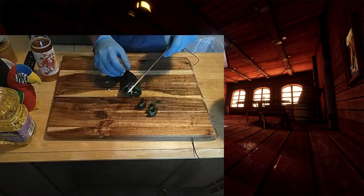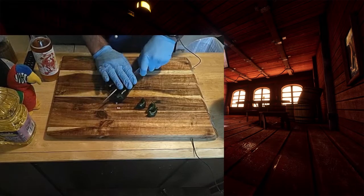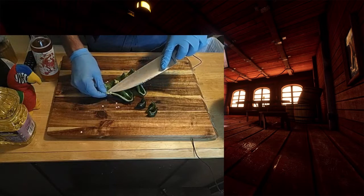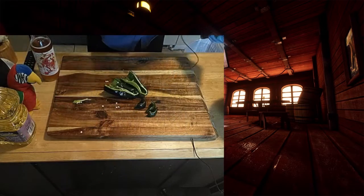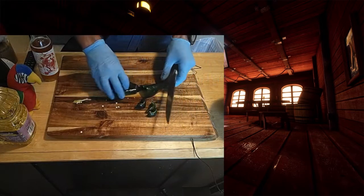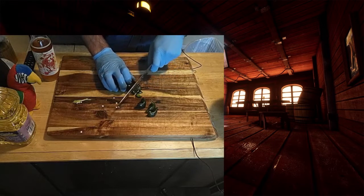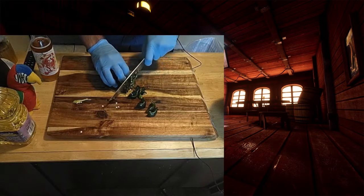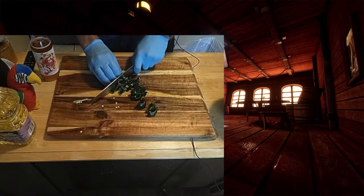Now, for these peppers, there is one thing I always tell people to be careful of. One, don't touch your eyes, but two, see this white stuff? I don't like this. This causes bitterness. Some people know, some people don't. I don't necessarily want bitterness in my dish. Sometimes it's a good thing, like sometimes it's nice to have some bitterness for flavor. Salsa is not one of them. I don't want bitter salsa. I like bitter beer sometimes, but not bitter salsa. So we don't want that.